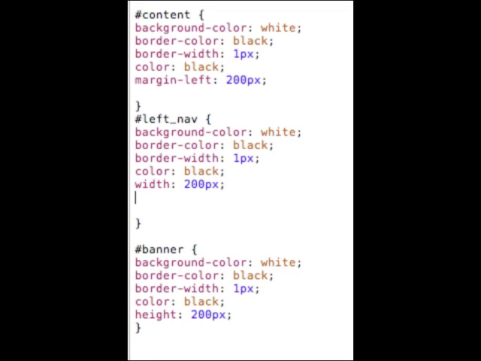So what I'm going to do is for the content area, I'm going to specify that it has a left margin of 200 pixels. And what that's all going to do is it's going to make my left nav 200 pixels and then move the content area over to the left 200 pixels. Or actually it's going to contract the left side by 200 pixels. And so what you can do is you can see how this looks right now.